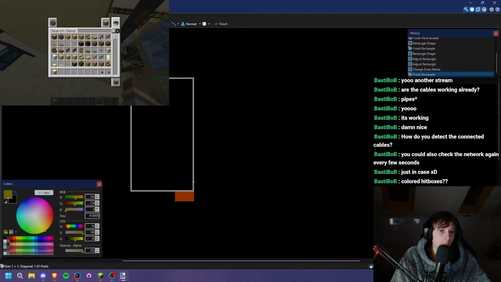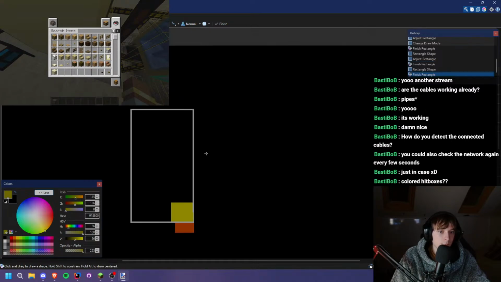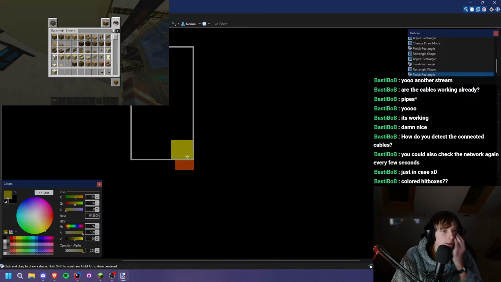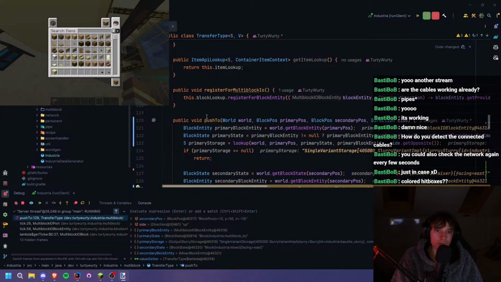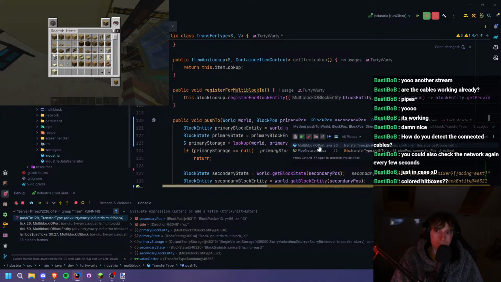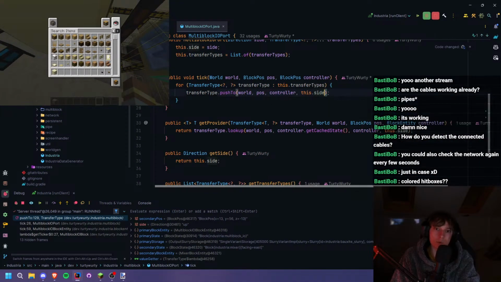Well, I don't know. The port is here. Or here. So it's pushing in, I believe, the down direction. So what is it saying here? It's saying up. So I reckon doing side dot get opposite was not the correct thing to.